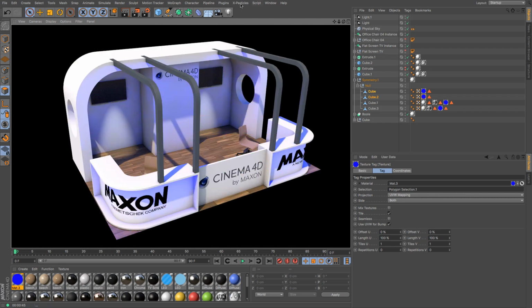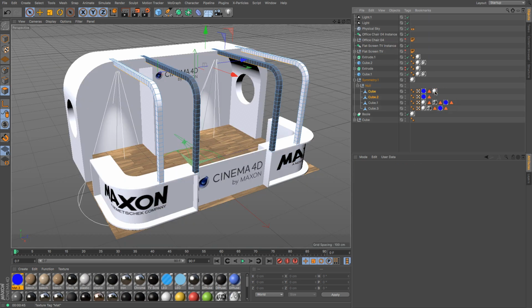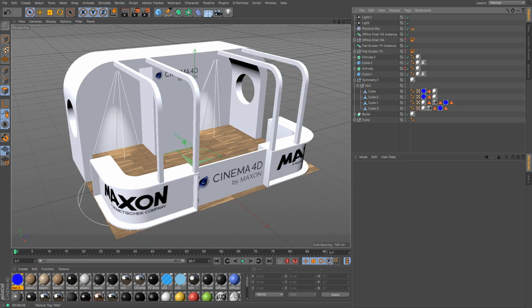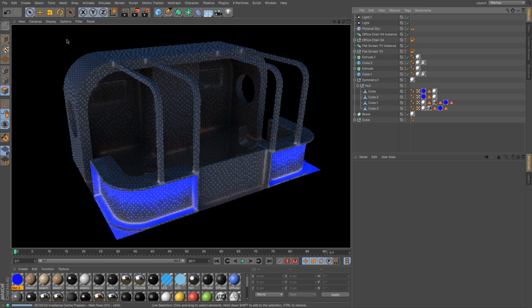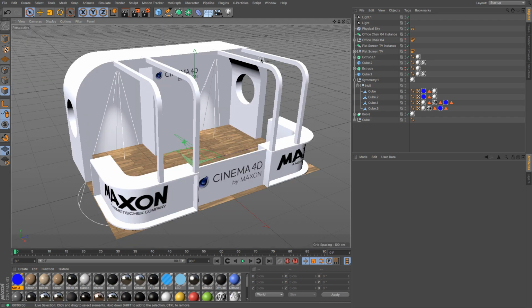Okay, not bad. I need to add the white texture to this because it's being overridden by the blue from the inside. So I am just going to command drag that. Ooh, let's get rid of the blue. Command drag that to the other two to ensure that it's all done. But that, I thought that looked quite nice. So I shall just click render once again, and we shall see the result of our work. Okay, no blue coming through, so I'm going to move those tags.